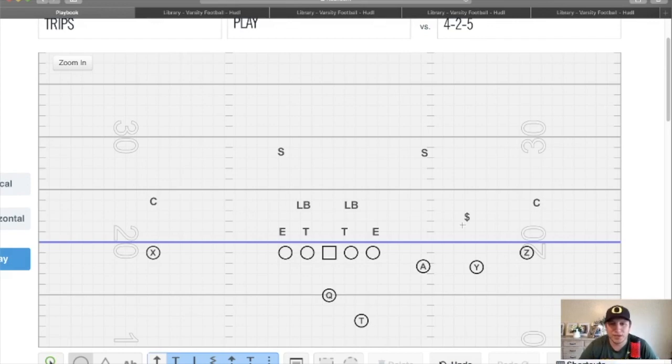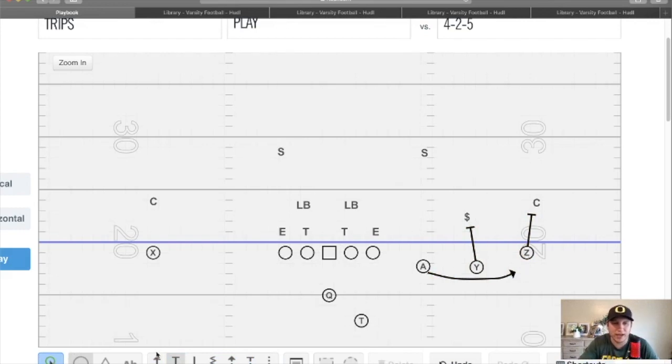And I like this a lot because I feel like the leverage is there for the offense. And most of the time for us at least, that guy's usually one of our fastest guys, and we want to get him the ball in space as quick as we can. So just for this concept here, I'm going to draw that up. We're going to be running bubble to this side, and then we are going to be 2 for 2 out here. So Y and Z are going to be blocking for A on the perimeter.